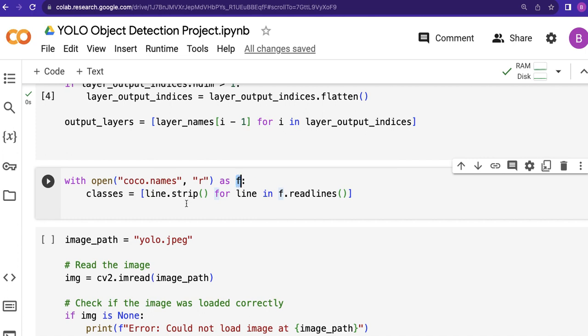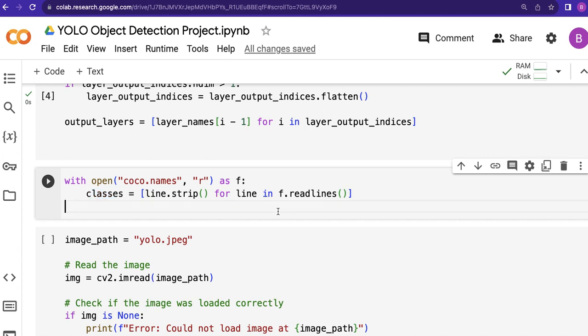This text file is there, but in our program we are going to create a local variable which will be a list of the names of the objects in coco.names. I showed you that coco.names contains the names of the various objects. With those names we are filling the local variable called classes, which will be a list.